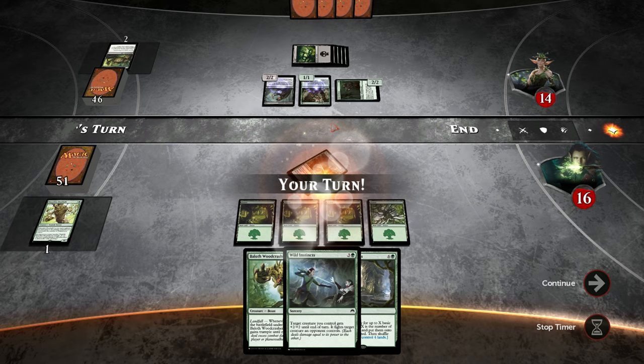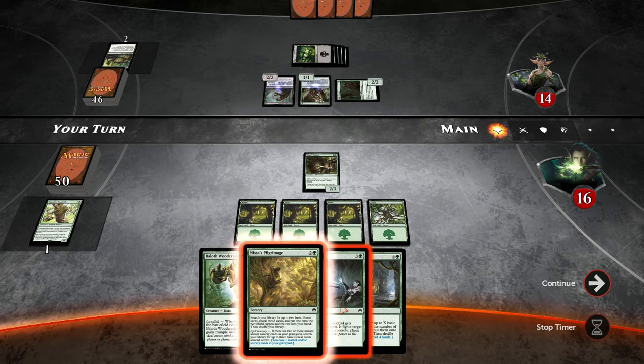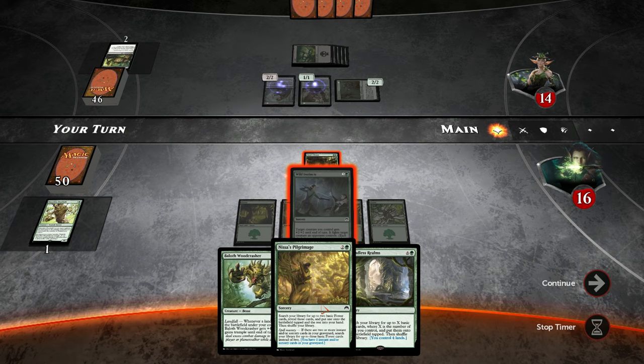I need to start thinning up some of those numbers here. He's got a bit too much going on. We don't have any instant sorceries. We could have one, but we're not gonna have 2 anytime soon. Oh, you know what I can do actually? Let's Wild Instincts, pump him up to a 3-5, kill that one.